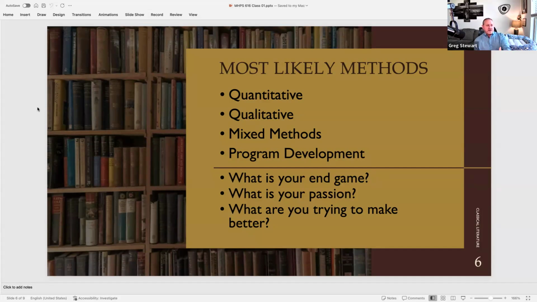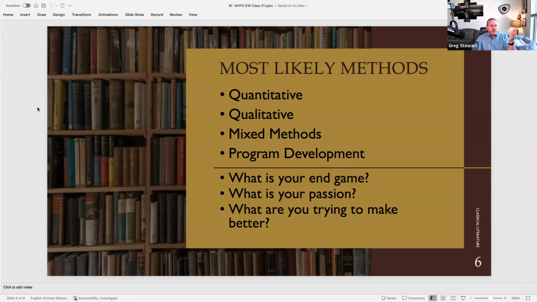But that was his end game. Like the true way to solve homicidal violence is community involvement. And he wrote a program for that. Now that's a task, right? But that was his end game. He didn't need to do another quantitative research study on the relationship between people who have bad childhoods and gun violence. I mean, Heller, right? I don't know if you know some media or reference there, right? So you don't need to find the correlation. What's your end game? What's your passion? And then what are you trying to make better?